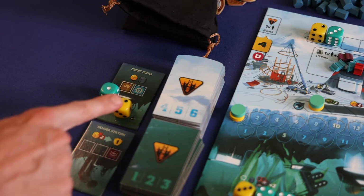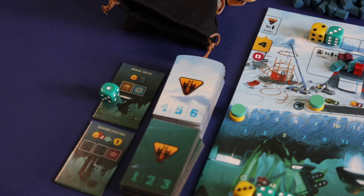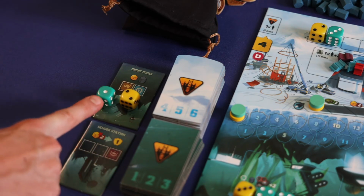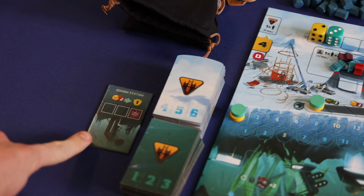It's important to note that a player has the option not to pay for a building that they've bid on, or it's possible that they won't have enough minerals by the time this step comes up. If that happens, the player doesn't gain anything on the relief track, and then the option to build the building goes to the next player with the next highest value die, and so on. If, however, a player has outbid you and they choose to pay the resources and build the building, any player that has a lower value die would gain 1 on the relief track as a consolation for not being able to build the building. Any buildings not built will remain for the next round.